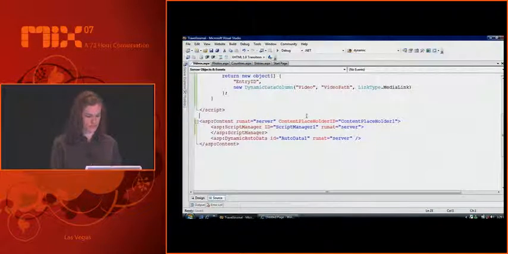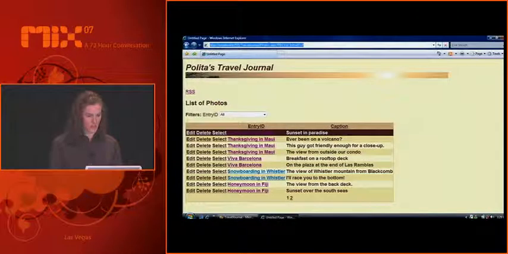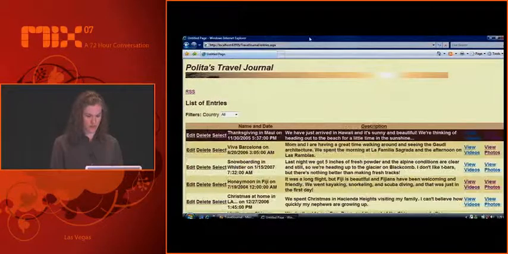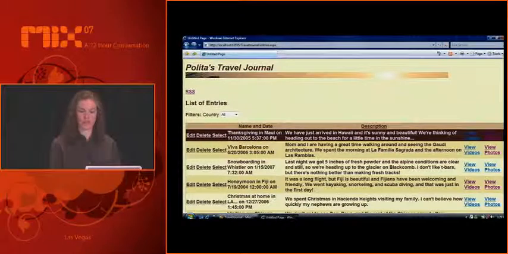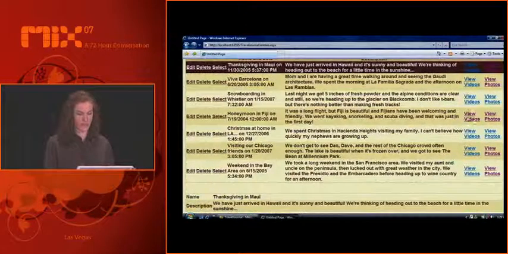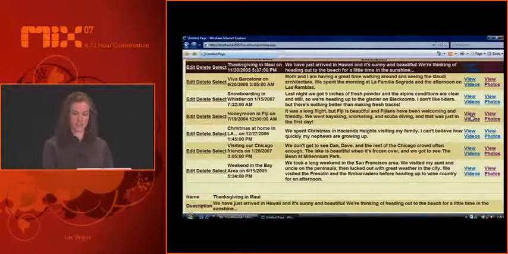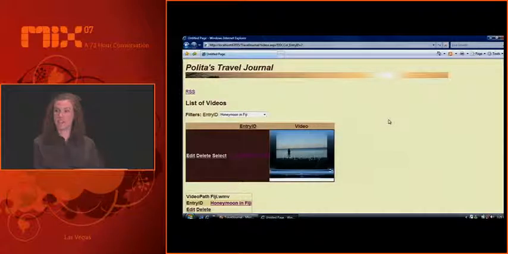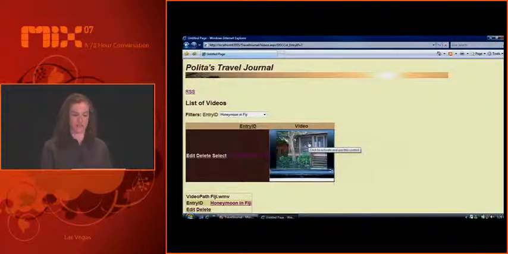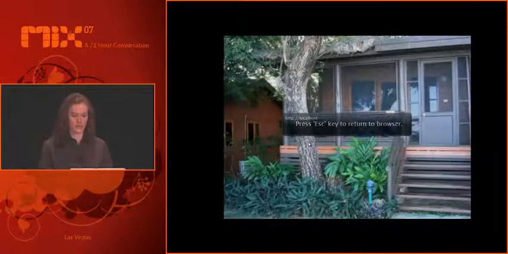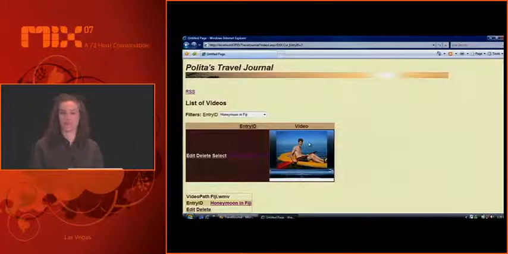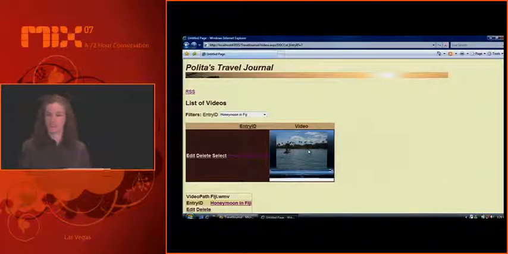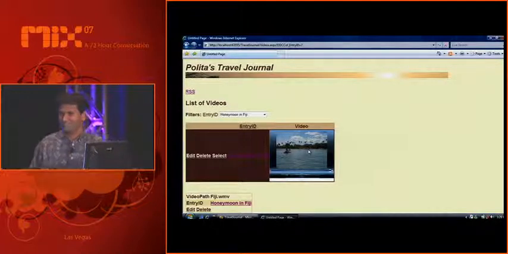So I'll drop a script manager on, save the page, and let's navigate to our entries page. And now you'll notice we have a View Videos link. Now my honeymoon in Fiji, I have a video for. When I click on the View Videos link, my video just automatically starts playing in the new ASP media control. I can run it full screen, or I can run it in the browser. Again, pretty simple and straightforward, just a few lines of code. So that's pretty cool. It's a great, easy way to use the video control.